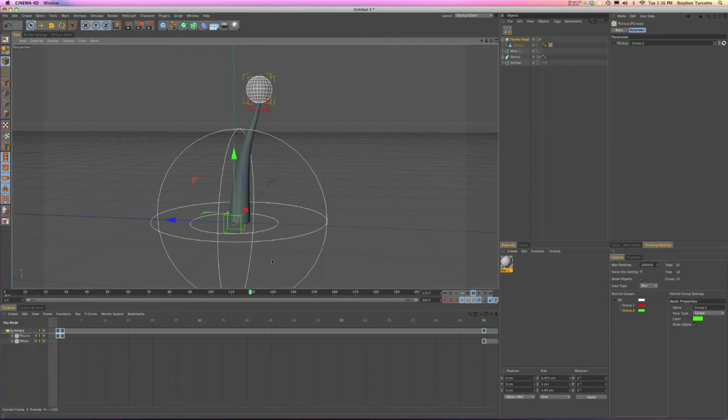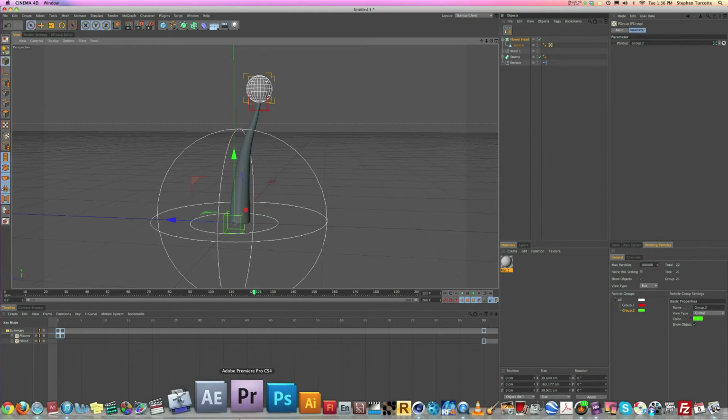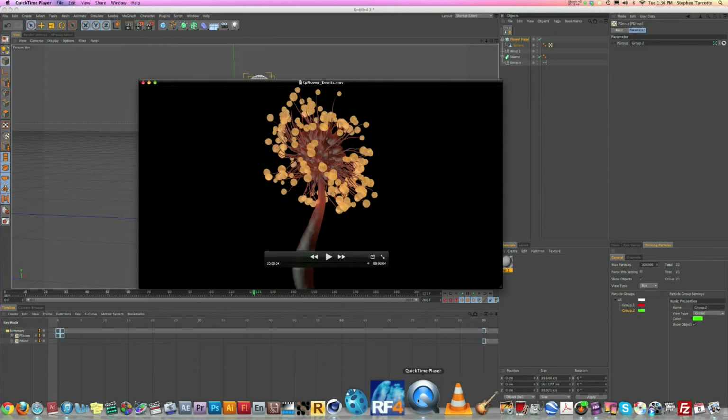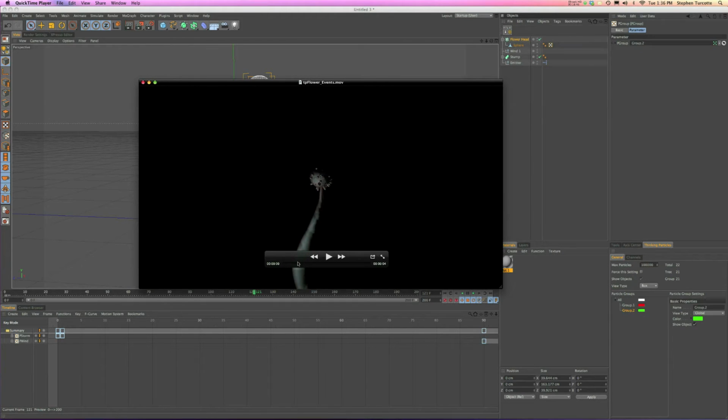And it happens a little later than I'd like, because we want, let's see if I have the example here. We want these oblong spheres to emerge sooner, before it reaches its full growth.